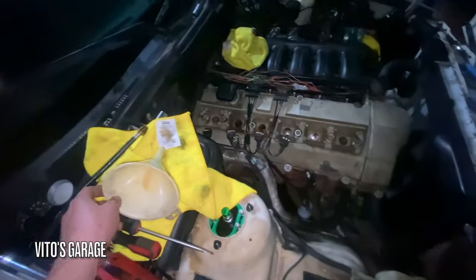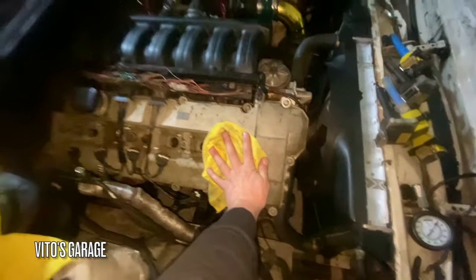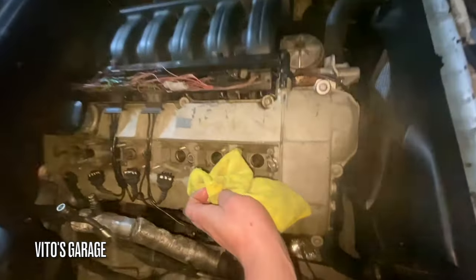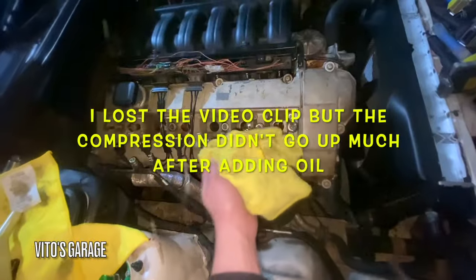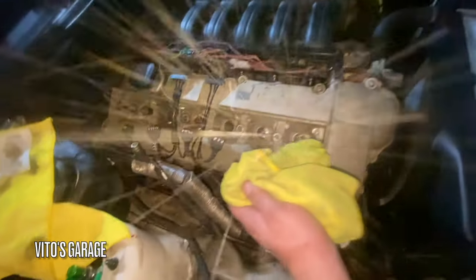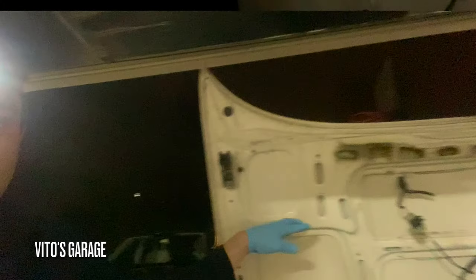Let's see. Put it here. Okay, so crank it right now? Crank it. Yeah. I just want to make sure I do this. Crank it with no spark plugs first. Yep, ready. Keep going, keep going, keep going. All right, good. I think I put a lot of oil in there. So go ahead, crank some more. Oof. About to pull the cylinder head off on this machine.